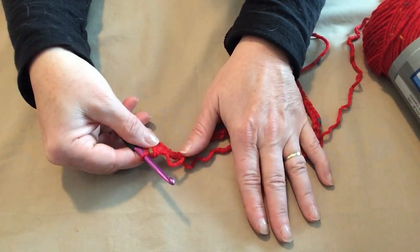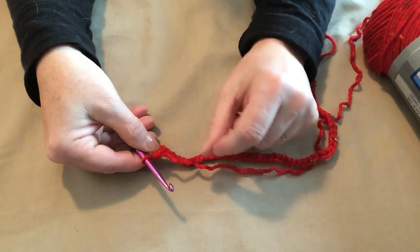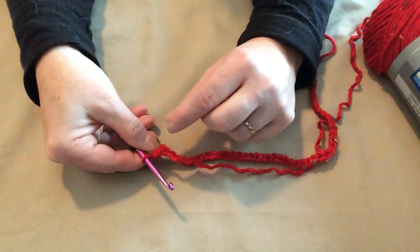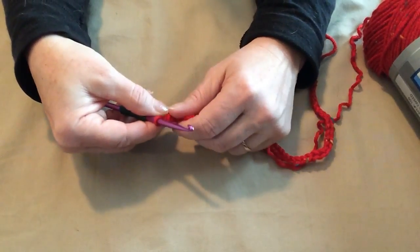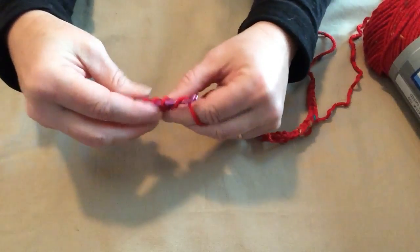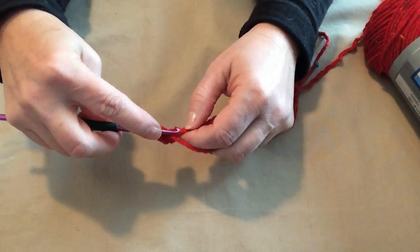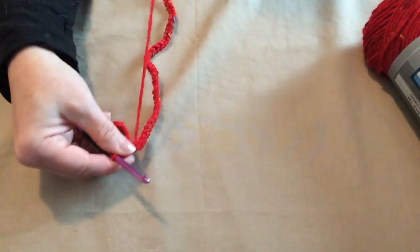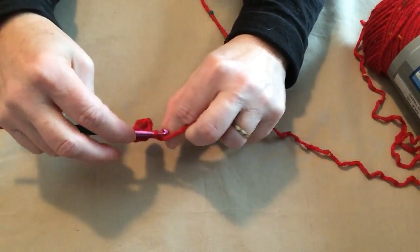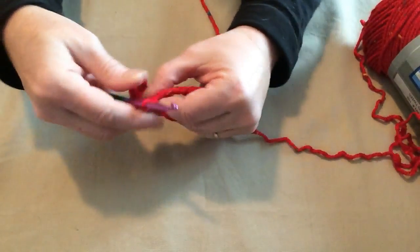I love the half double crochet — if you've watched my videos you know this is one of my favorite basic stitches, because sometimes a double crochet is too tall and a single crochet is too short. A half double crochet makes an in-between, more compact stitch. We're going to place one half double crochet in each chain across our row. The belly band portion is worked with half double crochets because it makes a nice compact belly band.